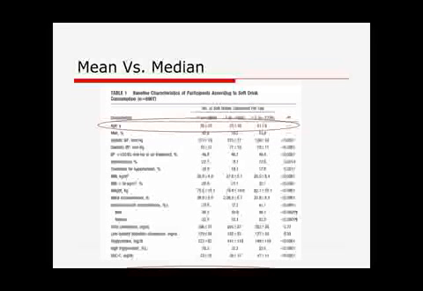Just want to point out one more thing. Down near the bottom of the table, you have triglycerides. And once again, we have means and standard deviations. Now, in this example, the standard deviations are very, very large as compared to the mean values. And that's a flag. If you see standard deviations that are really large or even close to or exceeding the mean value, then that sometimes suggests that the data are very skewed.